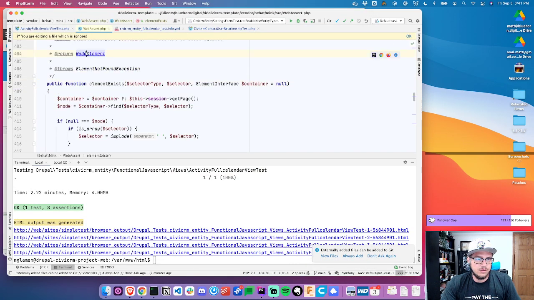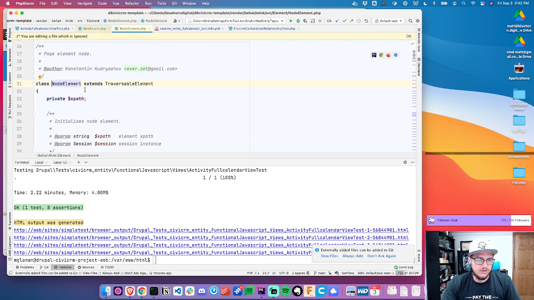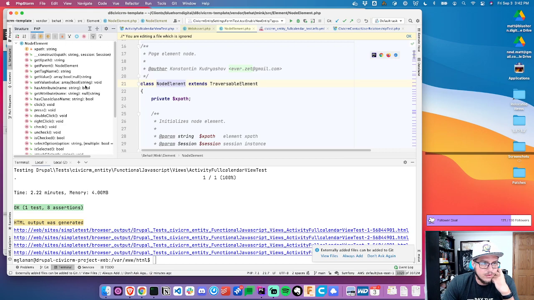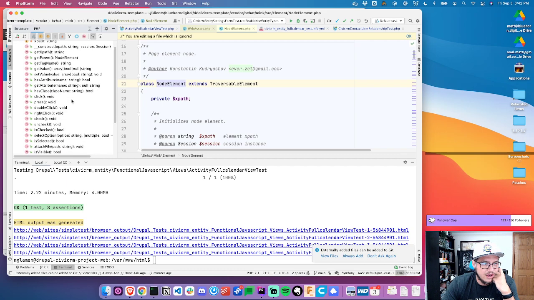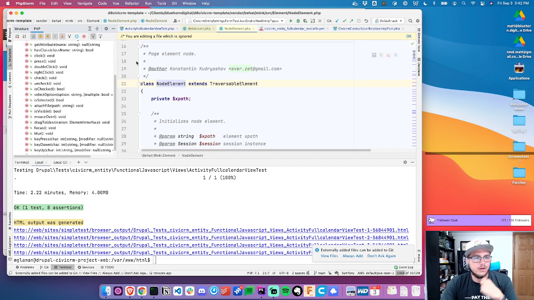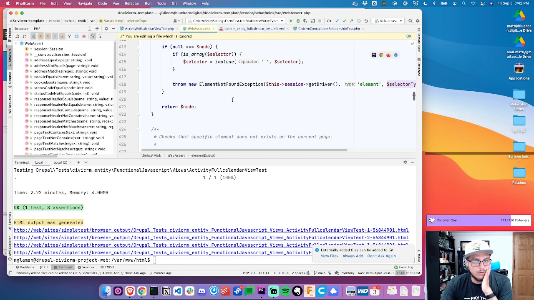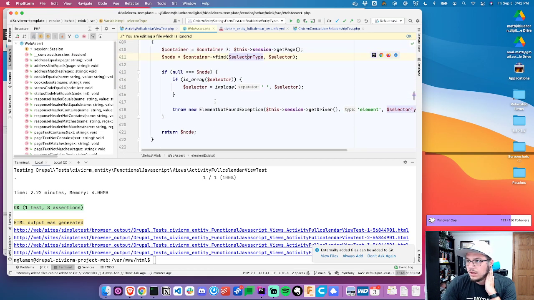Let's see. Node element inside of here has attribute, getXpath, has class. We can click, that's mouse over, drag. So there was a drag option at least.